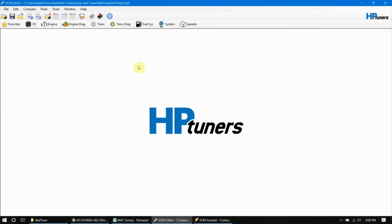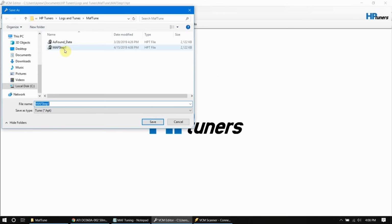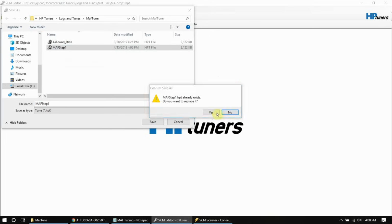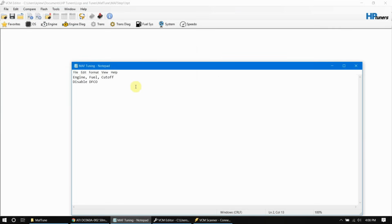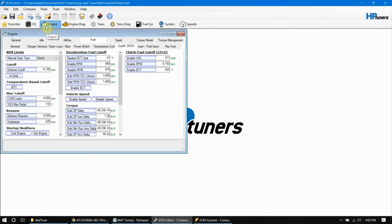Okay, you should have saved an "as found" file, that's a file that you want to download from your system that has your current configuration on there. After that, we'll go in and do a save as, and we're going to save that as MAF step one. I've already got one, so I'm going to go ahead and overwrite that one. And in the background, we're going to have a text document that documents all the changes that we're going to make. So we'll start in the engine tab here.